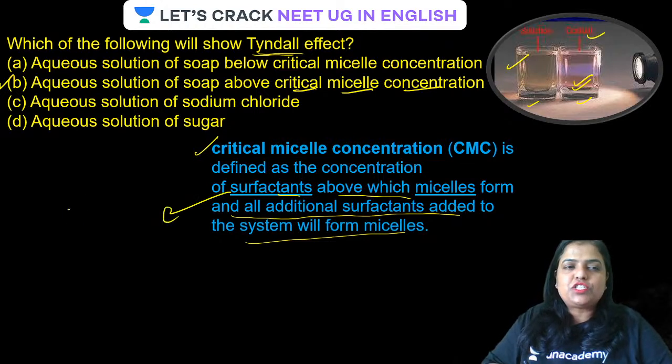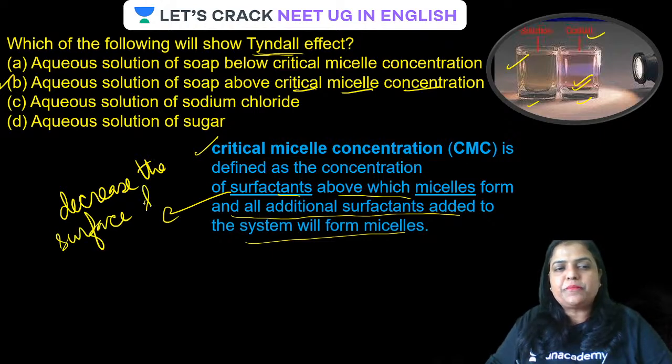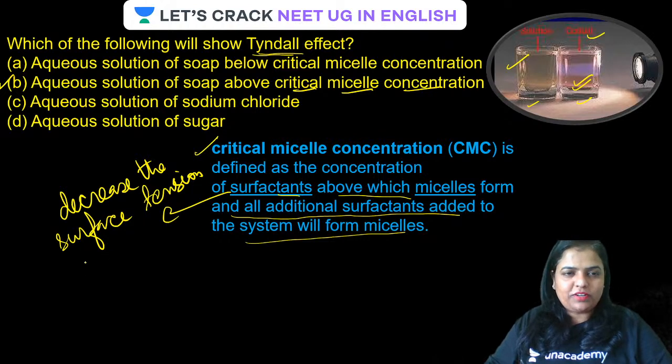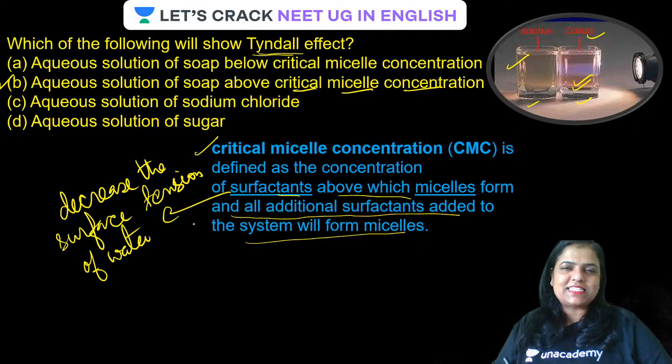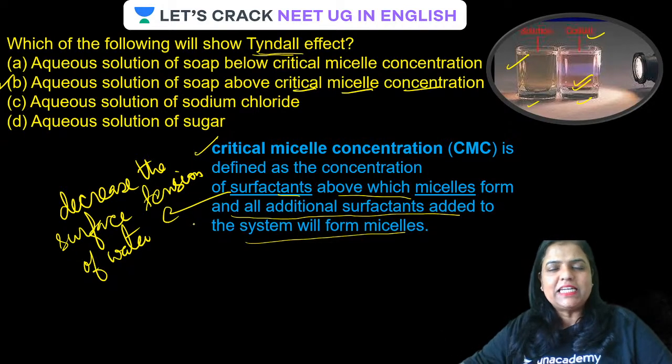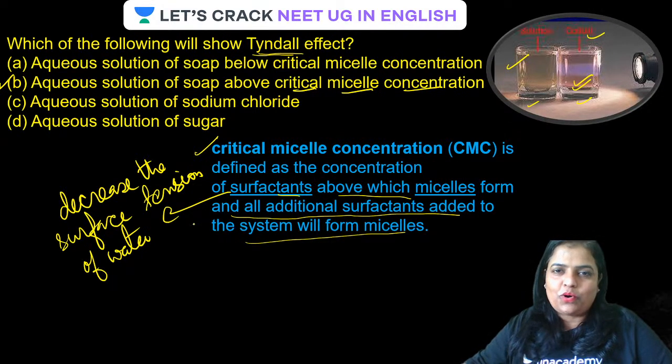surfactant is a substance which is used to decrease the surface tension of the solvent. Generally, majorly we talk with respect to water, so that water can have a proper cleansing action, isn't it, guys? So it is all clear that colloidal solutions have a characteristic property to show Tyndall effect, guys. An aqueous solution of soap should have a critical micelle concentration, the minimum concentration, because only above that it is going to act as a colloid, guys.